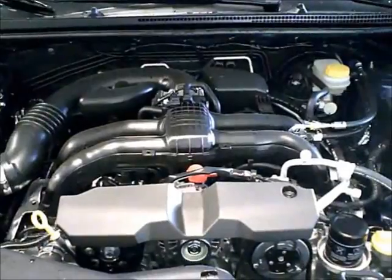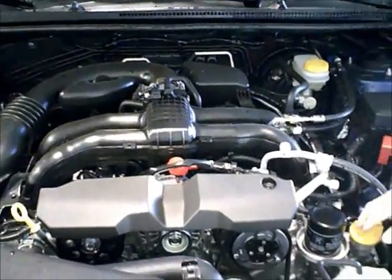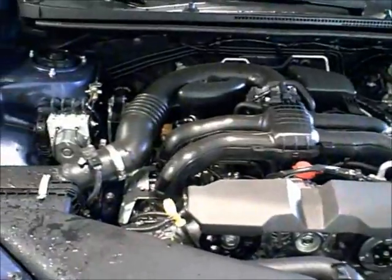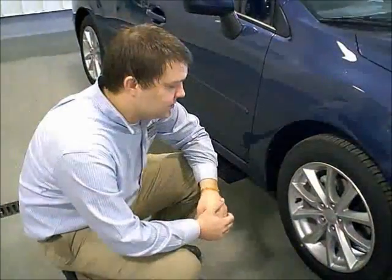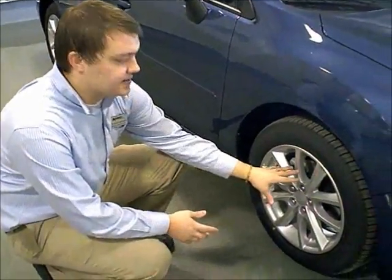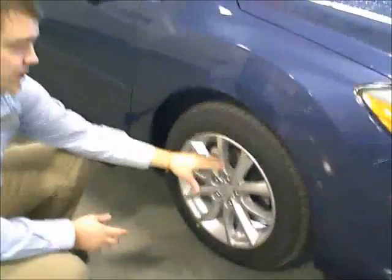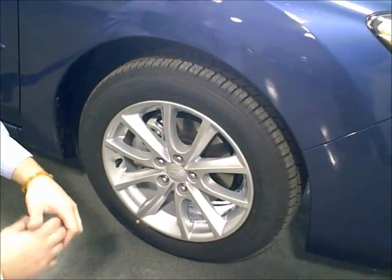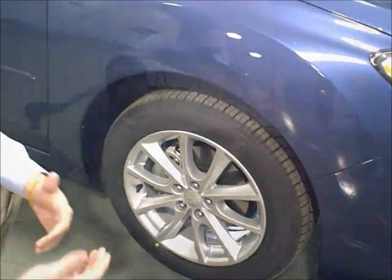Another thing is that they made all the fluid areas to be checked yellow. So they're really user friendly. You can actually go through and see my coolant, my oil, my windshield wiper. Next thing they did with the Subaru Impreza is they added a 16-inch aluminum alloy wheel wrapped in a Yokohama tire. It's an all-season tire meant to take you through snow, dirt, and summer dry.